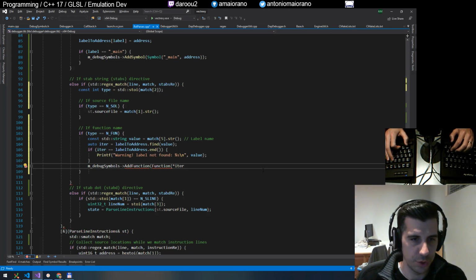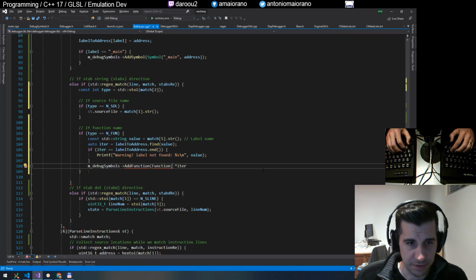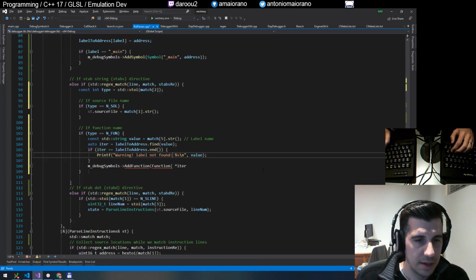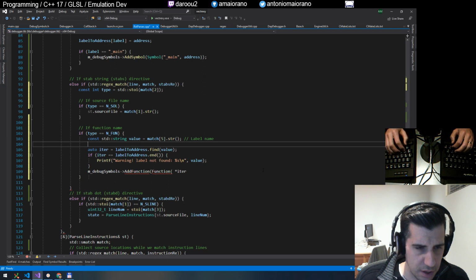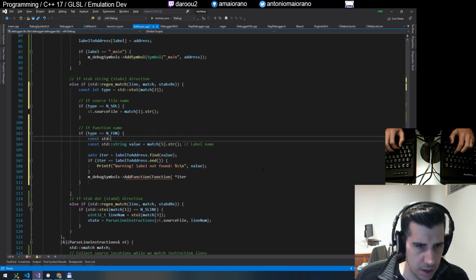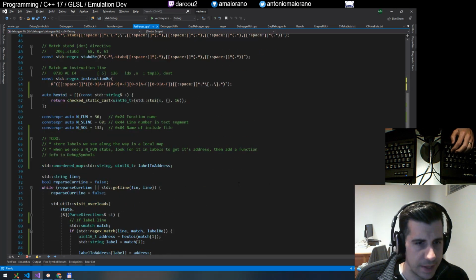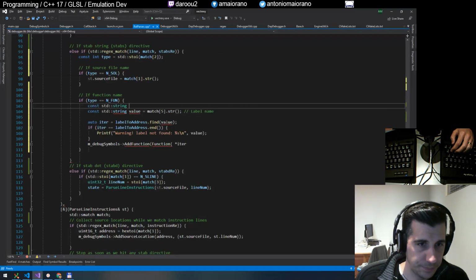So start iter is going to be the address. I guess I want to store the name itself as well. Oh yeah, and we need the name, right? The friendly name or whatever we want to call it. But we're just going to call it name. So we've got value here. And what did we call it? The string. Oh yeah, I can't really call it string though. Right? Well, maybe I can.